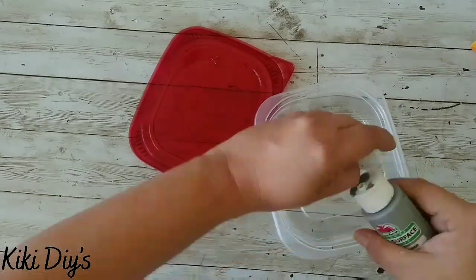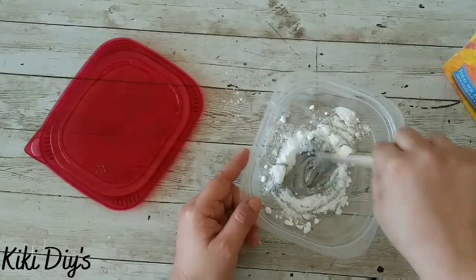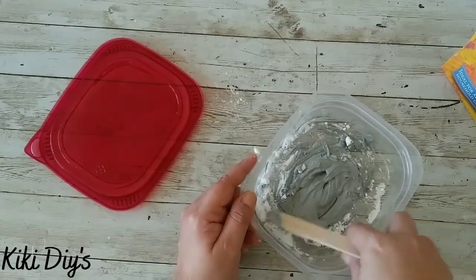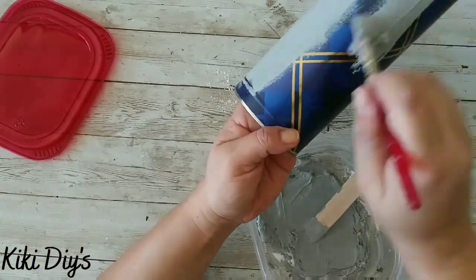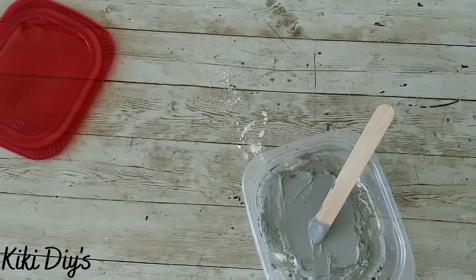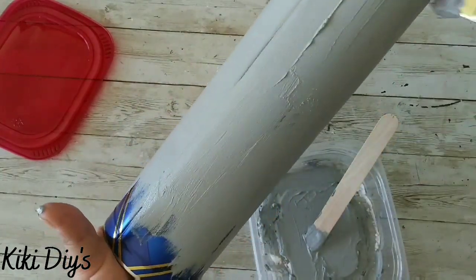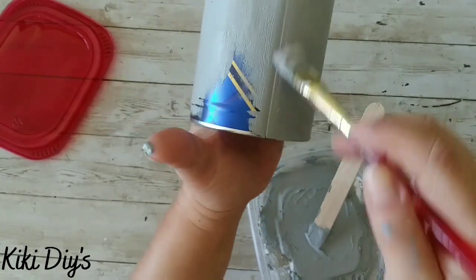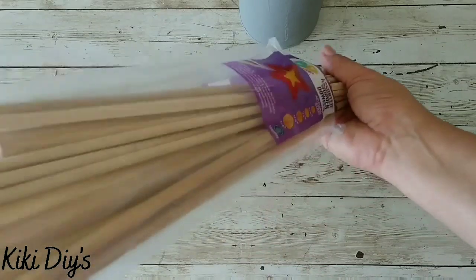I got inspired by my friend Donna — she made a concrete effect on a small vase. So I'm mixing some gray paint with a little bit of baking soda and mixing it really nicely until we create a concrete-kind-of texture. I'm applying it on this long can that had cookies in it. When I saw Donna's creation I was in love with it, so I had to recreate it. I love this texture, it looks so beautiful. We let it dry, then I'm going to take the dowels and put them over there — it's perfect for storing dowels.